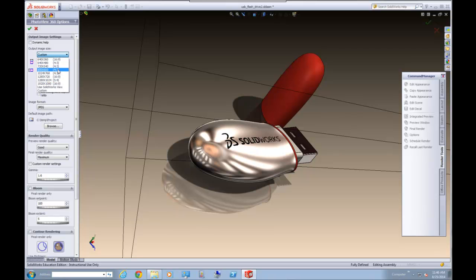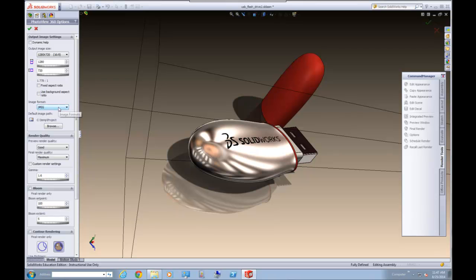There may be some default standardized sizes here, and what I would suggest is to get an idea of where your orientation of your camera is and how it's going to render. I would start off with either 1280 by 720 or even 1920 by 1080 because the rendering process will be of shorter time, and you can get an idea where your orientation for your picture is going to be. If you've taken any classes with 3ds Max, you'll know what I'm talking about in this realm. But anyways, just for the sake of quick rendering and walking you through the guide, we're going to use 1280 by 720. Then it fits into the dimensions here. You can see horizontal and diagonal.